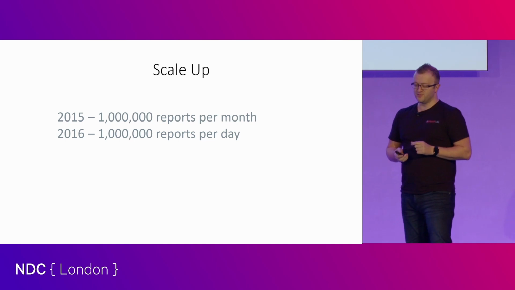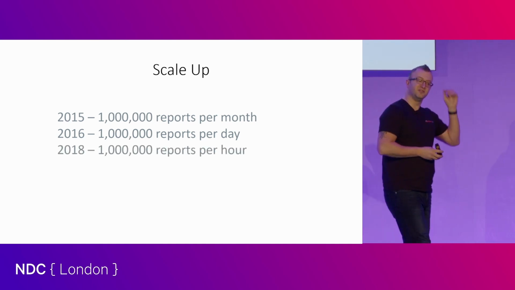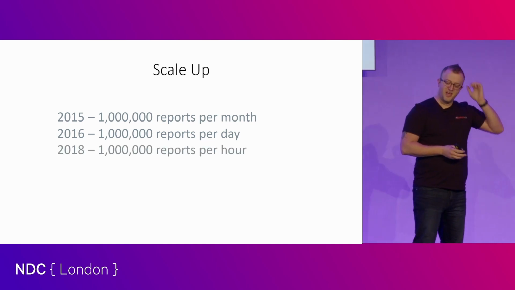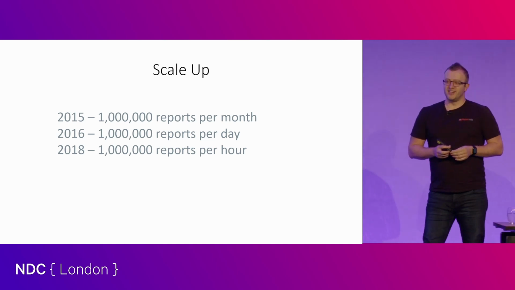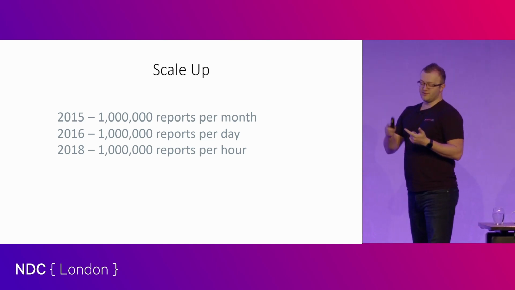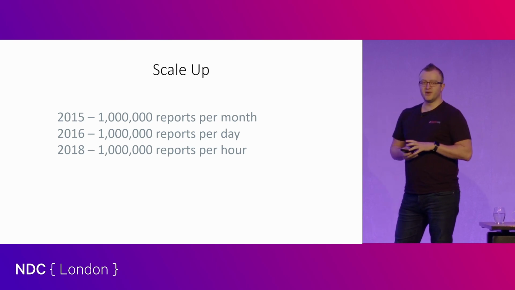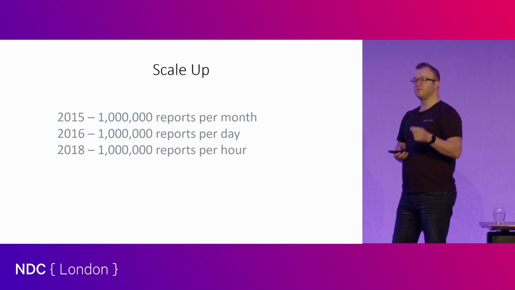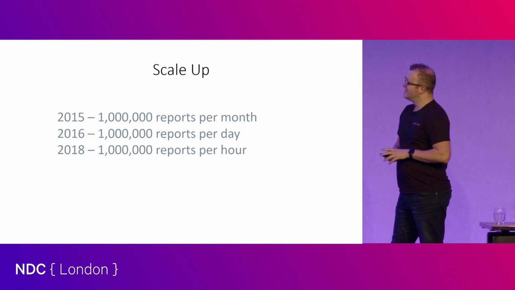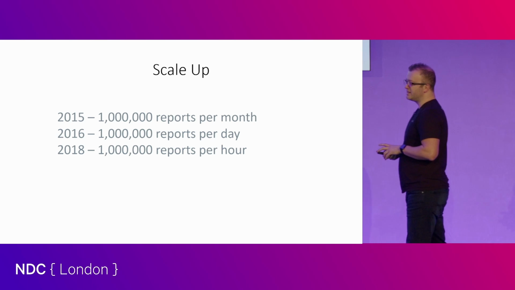We get to 2018, that was the next marker for me, which was when we were doing 1 million of these an hour. Now, they're all JSON posts. They have all got database activity. They've all got something to be done with them. This isn't a GET request from cache. It's a POST request with a JSON payload that you must do something with. And I'm like, OK, it's kind of getting a little busy now.